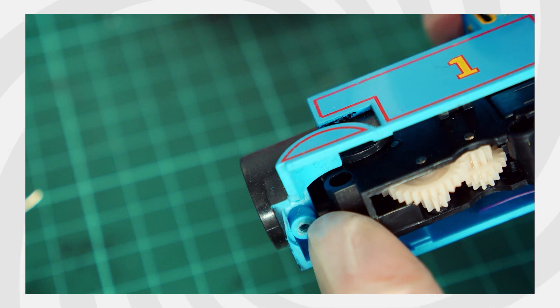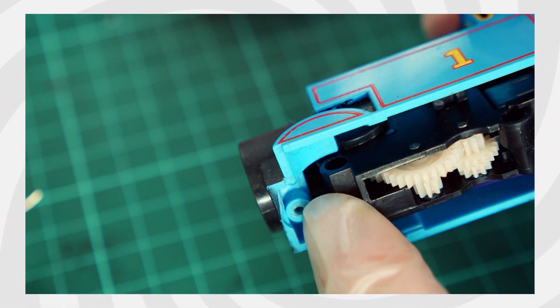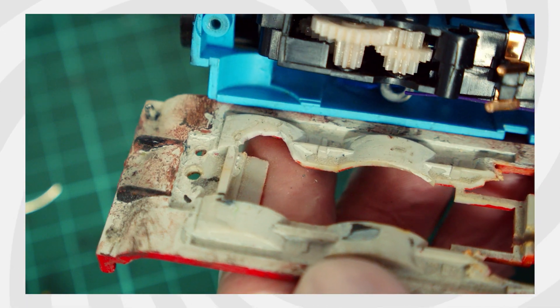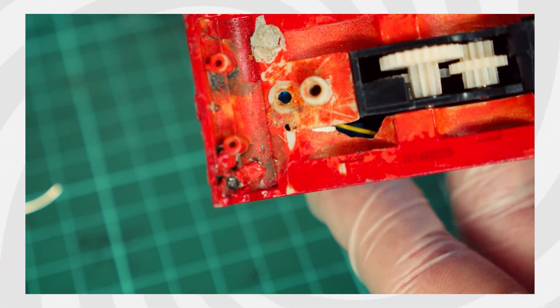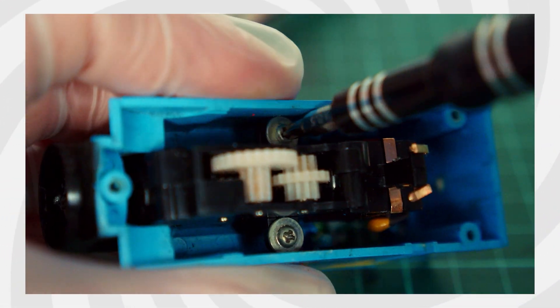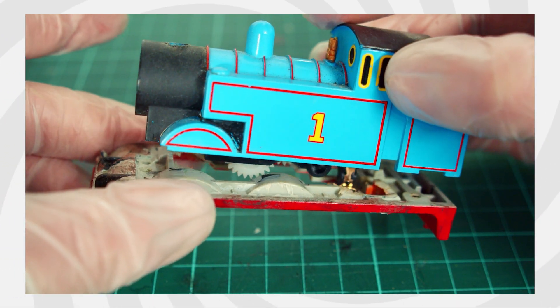In the past, I've had problems where the chunky wires from the smoke unit can get in the way of putting the running board back together, so making a small cut on the running board stops it from pressing against the wires and allows the model to be put back together smoothly. Then, it's simply re-screwing all the screws you've removed and putting them back together.